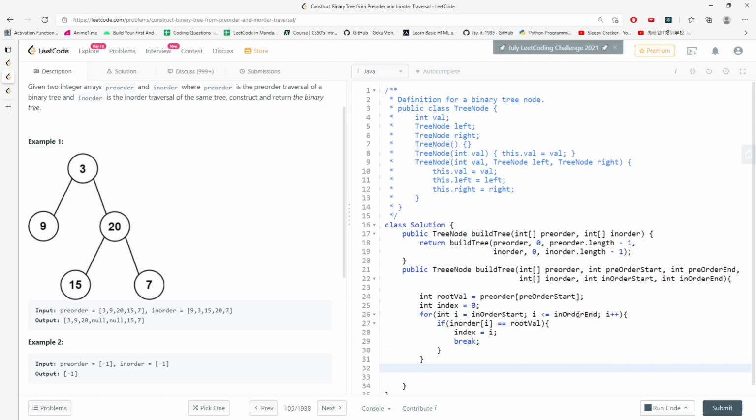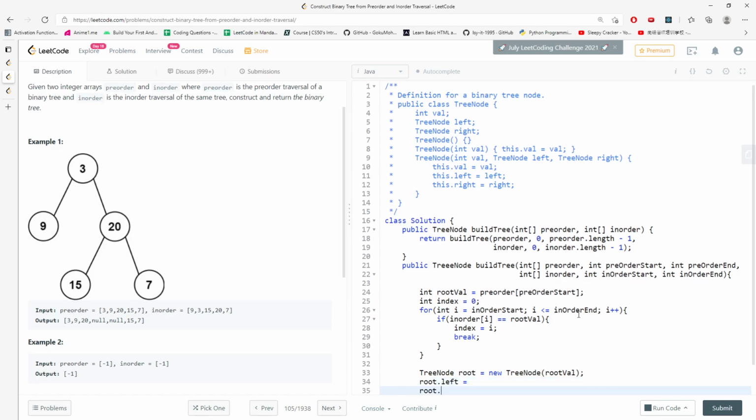Now we can actually build the tree node: root equal to new TreeNode with the root value. And we have root.left and root.right, which use the recursion idea.